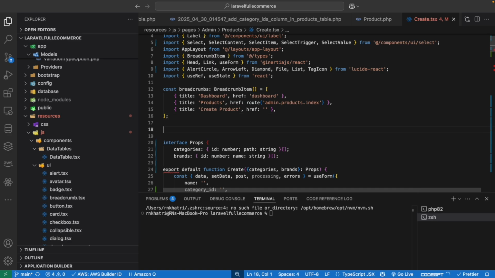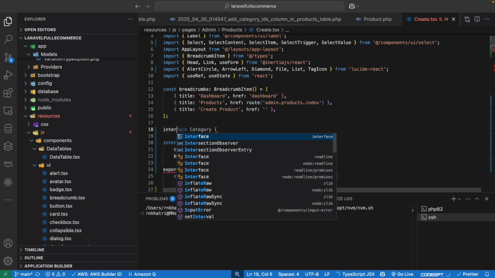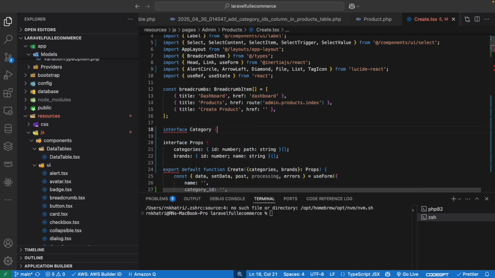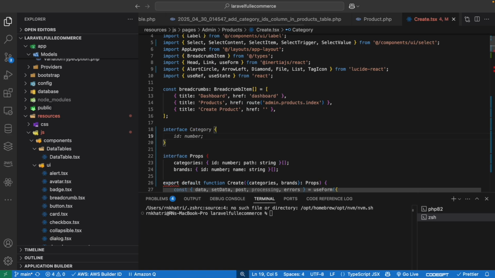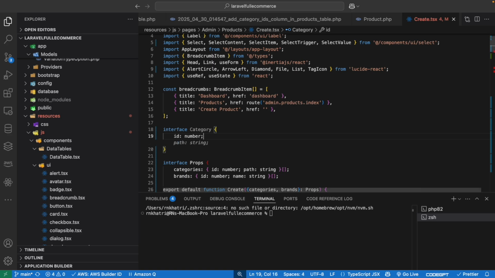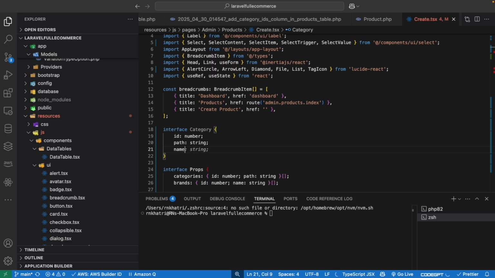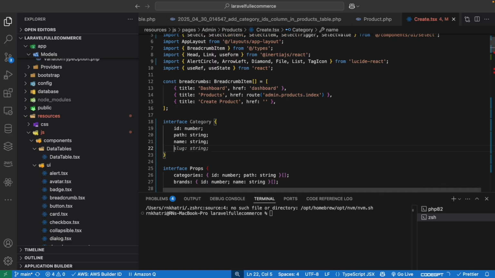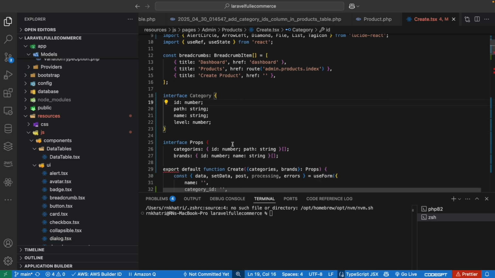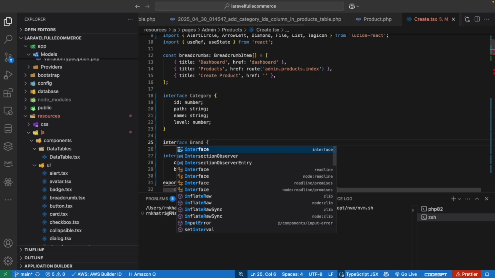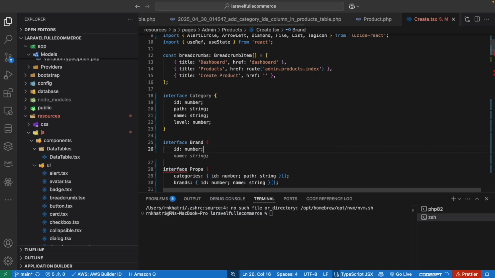Let's add two more interfaces: one for category, where we need id, path, name, and label. Okay, that's it. And then go to another interface, brand interface, where id and name are required.